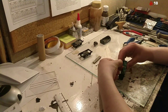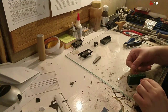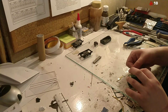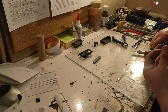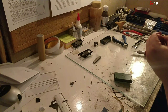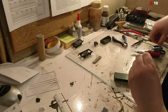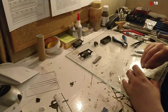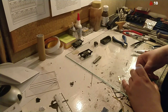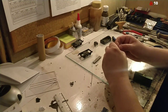So this needs to be a full length strip down the middle of the door. I'm going to put it where it needs to be, get the scissors. Of course the problem is these scissors aren't sharp at the end anymore so they don't cut very well. But there we have our strip for the centre of the door. Theoretically I should put some bolts in that.